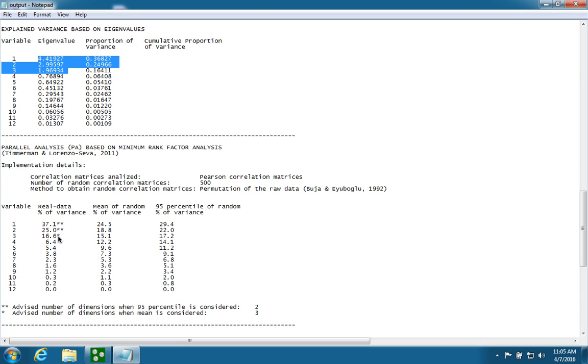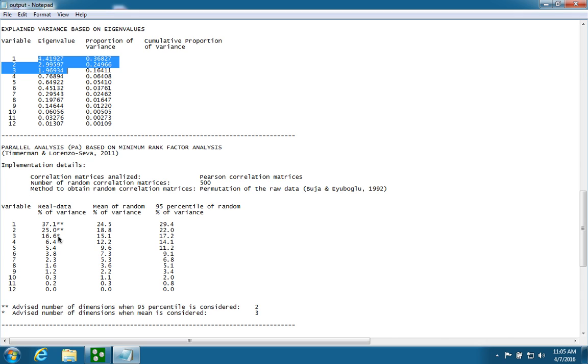But the average third eigenvalue out of the parallel analysis can give you 15.1. And in fact, if you look at the 95% confidence interval around that 15.1, it's 17.2.